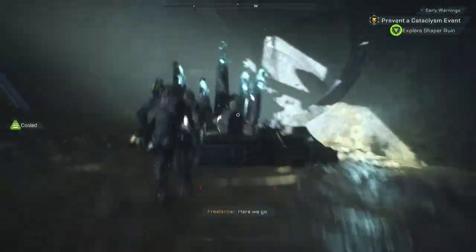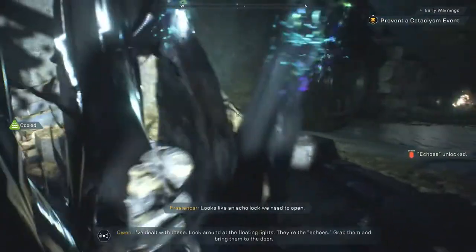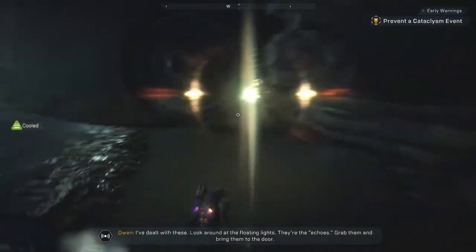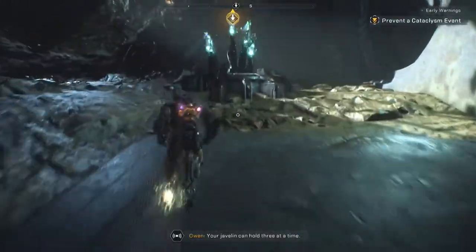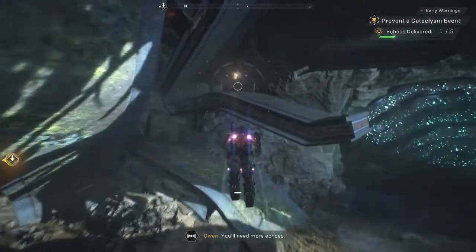Here we go. Shaper ruins, we're on the right trail. Looks like an echo lock we need to open. I've dealt with these. Look around at the floating lights. They're the echoes. Grab them and bring them to the door. Your job is to pull three at a time. It's working, but you'd have to ask an arcanist why. You'll need more echoes.